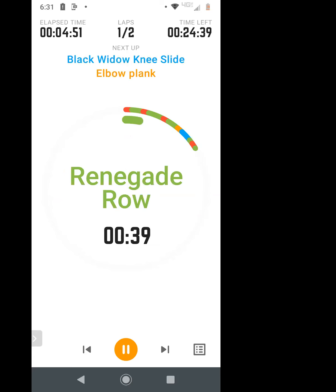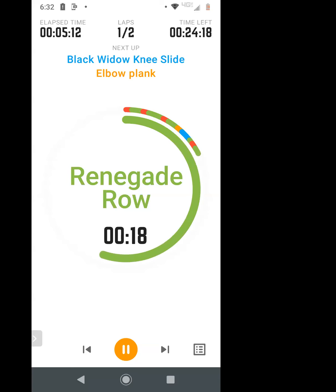Renegade rows. It's okay to be on your knees. It's better to have good alignment, which is what I'm practicing right now. And squeezing. We tend to try to practice our planks from here. Really, we want our shoulders stacked right on top of our wrists. And engaging our core down.